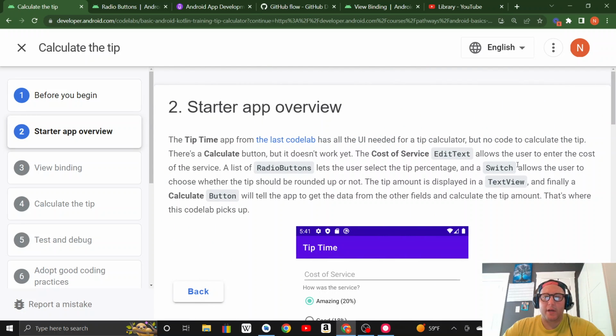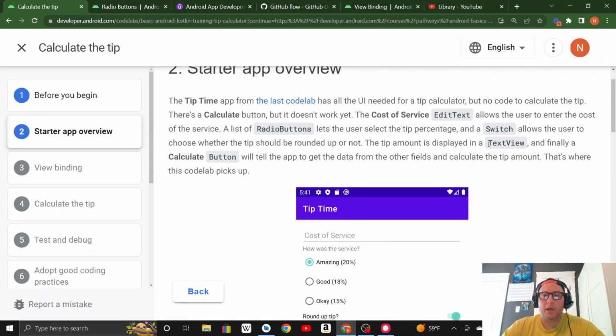Okay, starter app overview. The tip time app from the last code lab has all the user interface needed for the tip calculator, but no code to calculate the tip. There's a calculate button, but it doesn't work yet. The cost of service edit text allows the user to enter the cost of service.